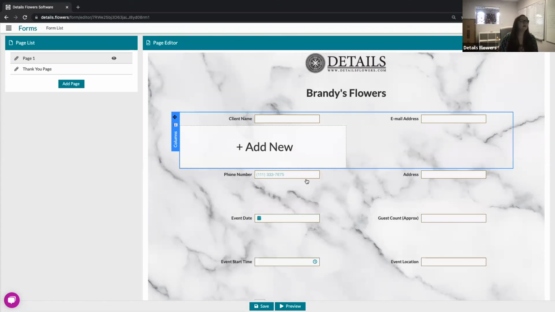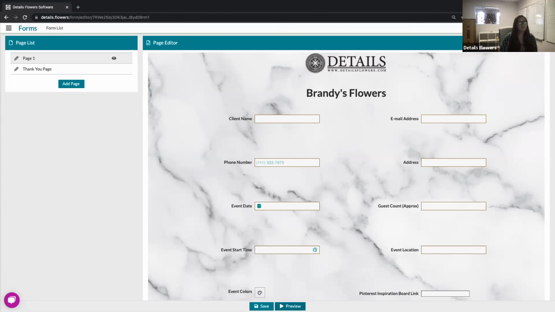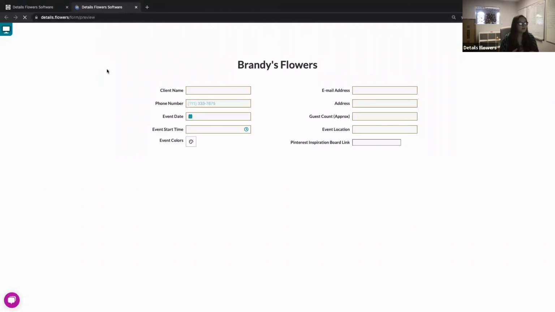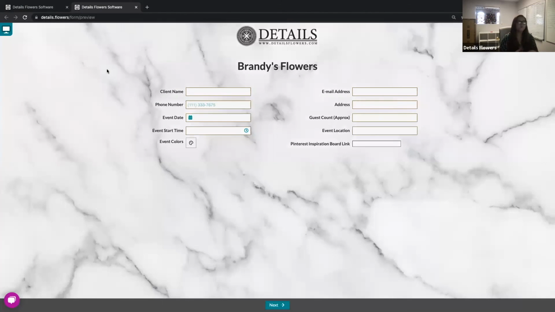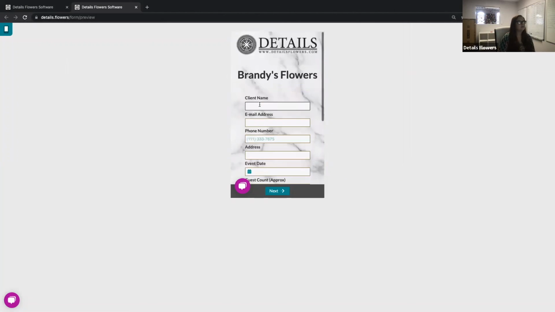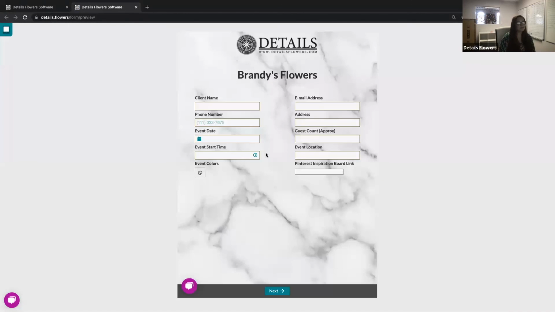All right, so now that I'm done with that, the next step is going to be to preview this. So if I go in to preview this specific form, in the upper left-hand corner, I'm also going to see my options to view it on different devices. So this is where you're really going to be able to see, okay, what is my client going to see if they go in and view it on their phone? What's my client going to see if they're viewing it on a tablet? What about if they're viewing it on a computer? So you can go in here and change those up so you can see the different styles that they'll see when they go on to each device.